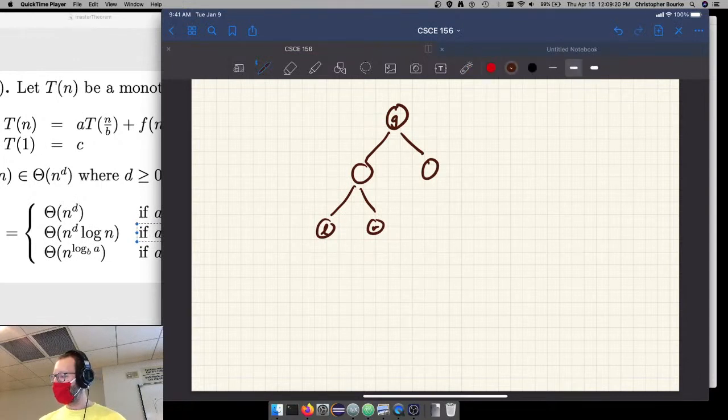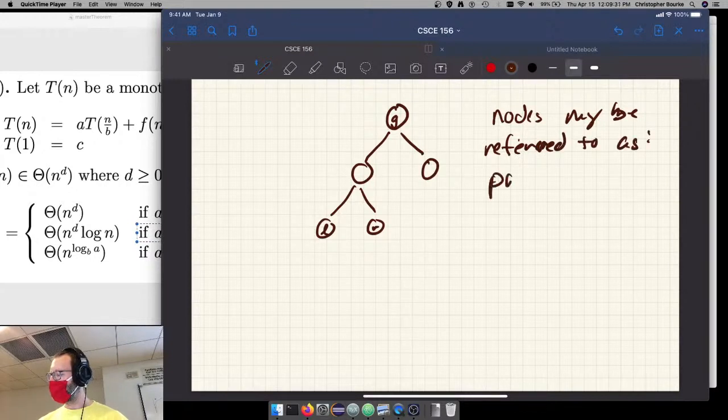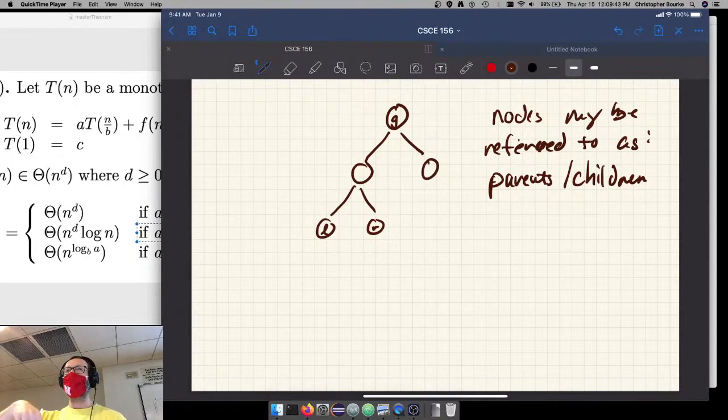Parents, right? So nodes may be referred to as parents or children. We've used that terminology before with respect to a UML diagram and inheritance, the parent class, the child class.